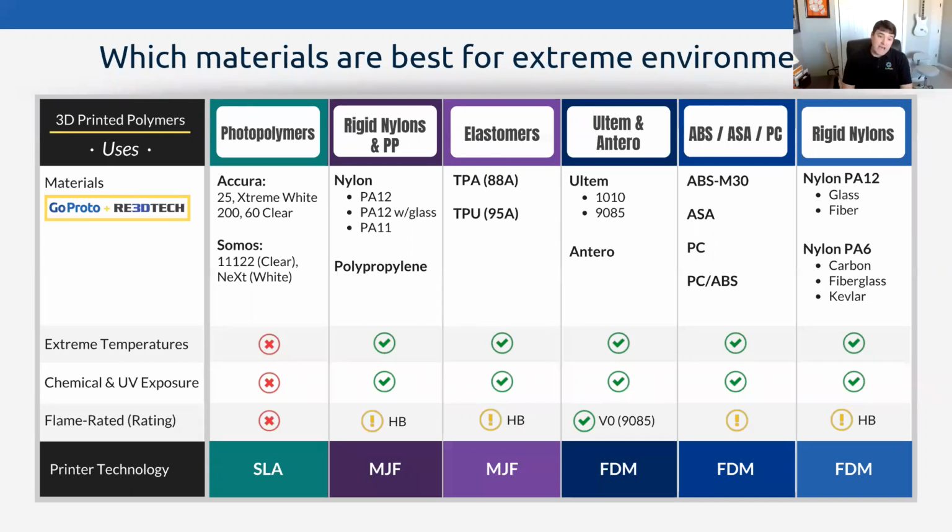Yeah, and to add on to that, size out of the FDM, we do have a machine, this FDM 900 by Stratasys, and the build platform on that is 36 inches wide, 24 inches deep, 36 inches tall. So you can do very large parts in that system, or a bunch of small parts as well. But once again, that is FDM versus MJF. And then I explained earlier on the SLA side, the actual build platform for that.